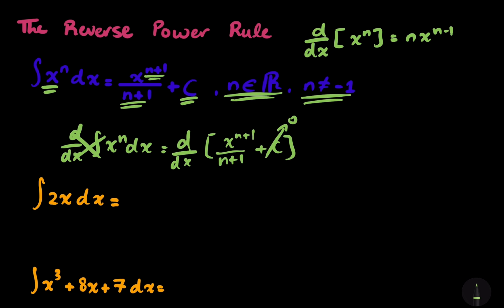Then the derivative with respect to x of x to the n plus 1 over n plus 1 is going to be equal to, again, n plus 1, and we decrement the exponent, so minus 1. We have n plus 1 in the denominator, and we're going to multiply by n plus 1, and so these are going to cancel out. The plus 1 and the minus 1 cancel out, and we'll just be left with x to the n. Since the derivative and the integral canceled out, we just get x to the n equals x to the n. So you can see why this works. We're essentially doing the exact opposite of the power rule in differentiation.